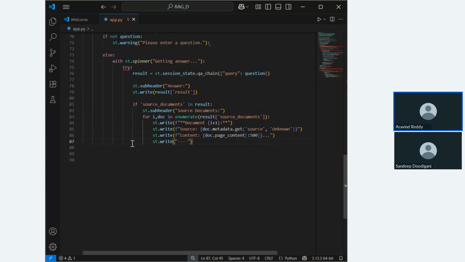So yeah, here it is, with try we used except. So if there is any error in loading the document, it is going to raise that error with this. Okay, so getting answer error with this issue. So let's go back.